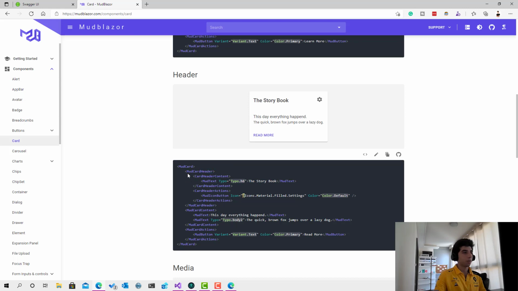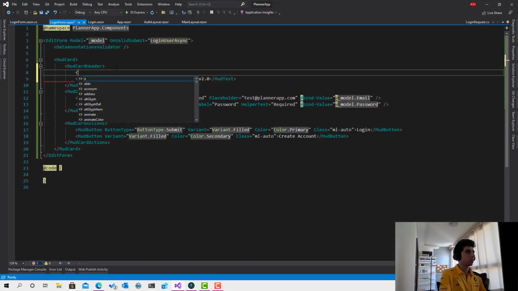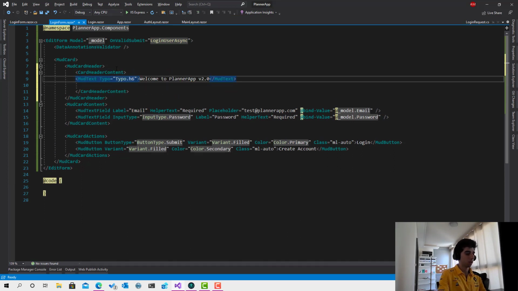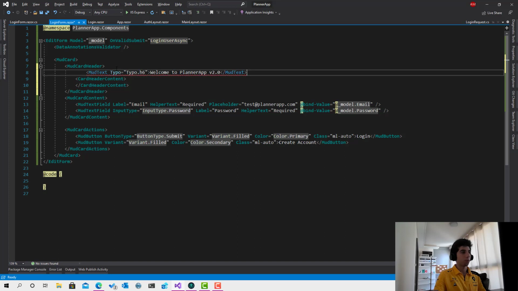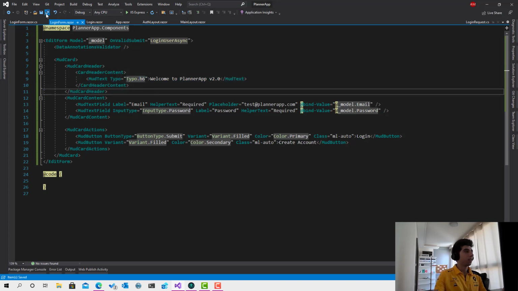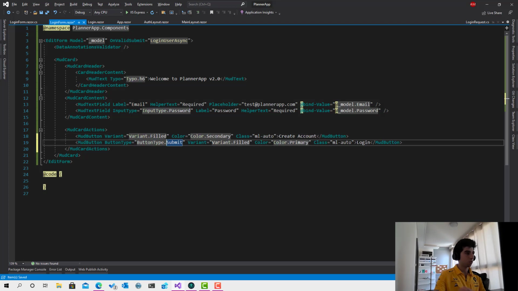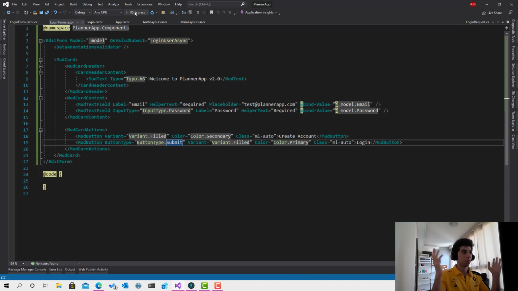okay, mod card header, then we should add it within a card header content. Okay, that's too much. Okay, then within the mod card header, we say card header content. And then we put this one like this. Actually, if you want to switch the line, this is just a hint: click Alt and top or bottom arrow, so you can move the line or switch the lines, which is just a quick hint. So yeah, I think right now we are done. But here we should also switch those buttons like this. So we need the login to be on this side and the create point on this side.